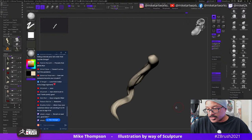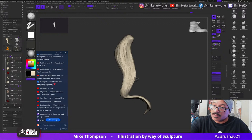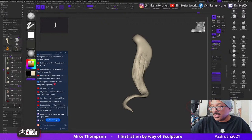All right, so that looks a little more hair-like. See, all this stuff I did before, I don't even like it. I'm just gonna get rid of it. That's the other great thing about the clay buildup: you can just completely get rid of stuff and build it back up. It's like clay, hence the name.